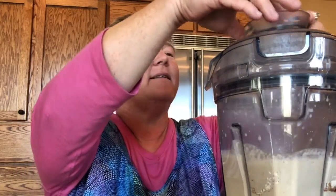All right, so let's blend this up and let's make it, it's gonna be warm, and we're gonna add enough air in there that it's gonna be nice and frothy too. So let's go ahead and do that. Here we go. The longer you let it blend, it's going to add more air to it, make it more frothy.